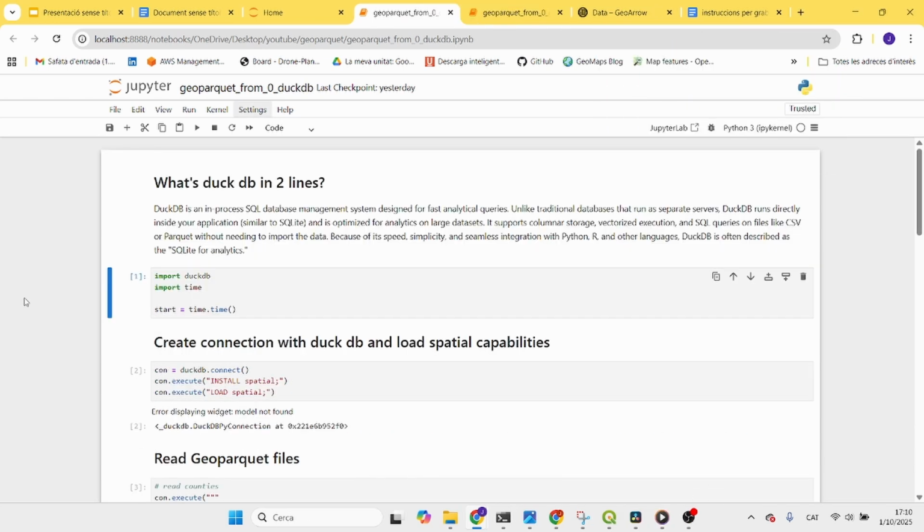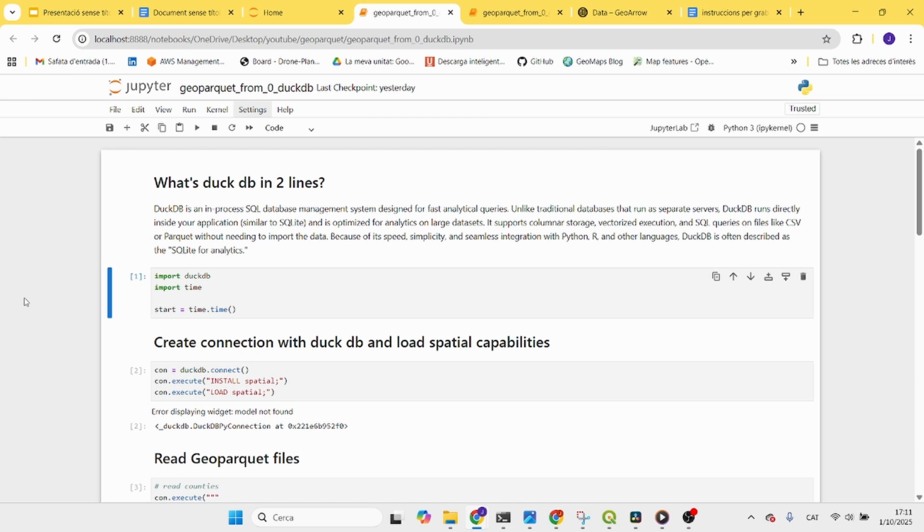Here we have the other Jupyter Notebook file. Both files will be in the description of my video, and I want to start with a brief description of what DuckDB is. DuckDB is a SQL database management system designed for fast analytical queries. And unlike traditional databases, DuckDB runs directly inside your application, similar to SQLite, and is optimized for analytics in large datasets.